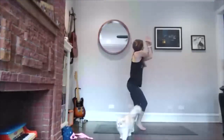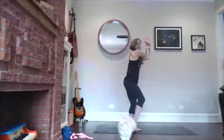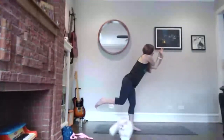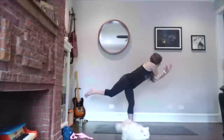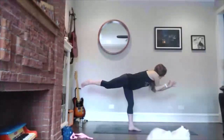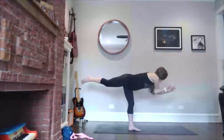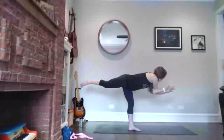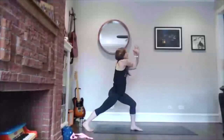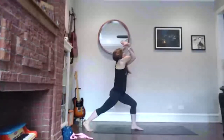Okay, are you ready for a little bit of a challenge? I'm going to have you uncross your right leg, toes down, get nice and stable on the left, refine it, send your right toes back, left knee soft, left foot soft, connected heel and ball. See how I'm holding my eagle arms? Warrior three with eagle arm variation, it's not easy. Set your right toes back, land in crescent lunge, we've been here before. Inhale, your elbows up. Make lots of space behind your shoulder blades.